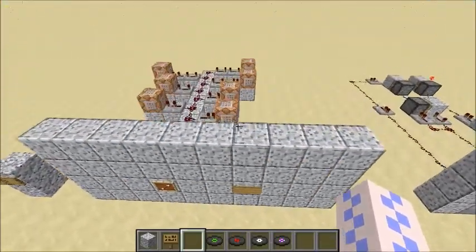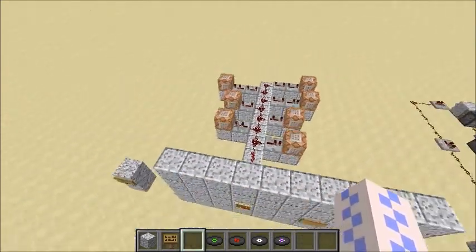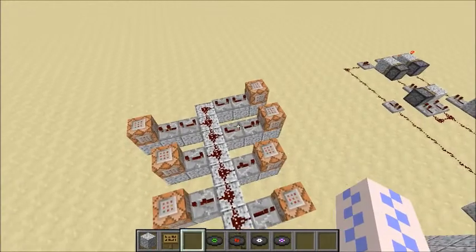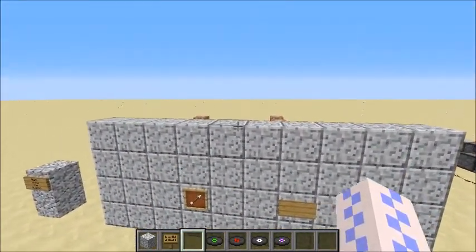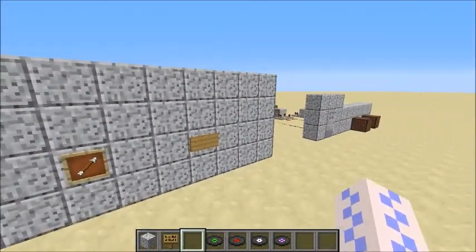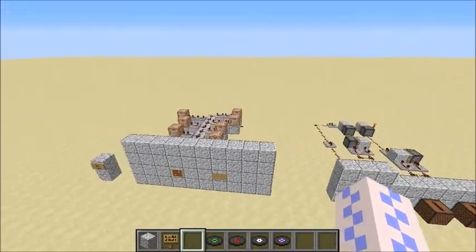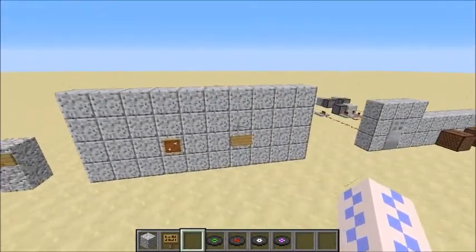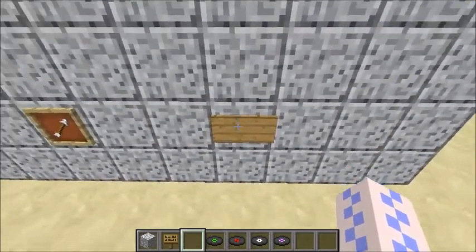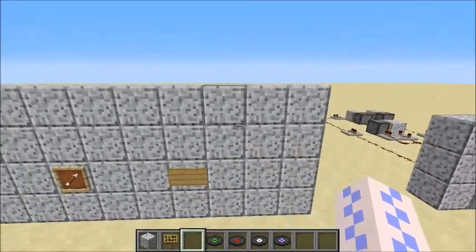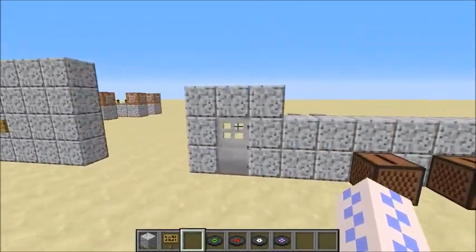Okay, so very simple, very easy, sadly not possible in survival because of these command blocks, but it's going to be great for mapmakers. I can really see this taking off. You could hook it up to a clock, maybe use MCEdit to set coloured text, and you could create flashing signs that way. It would be really cool.